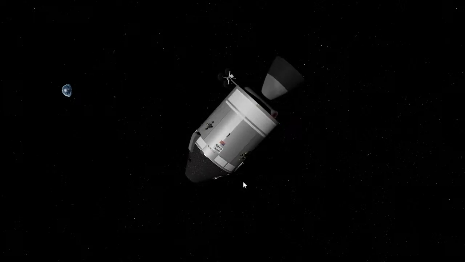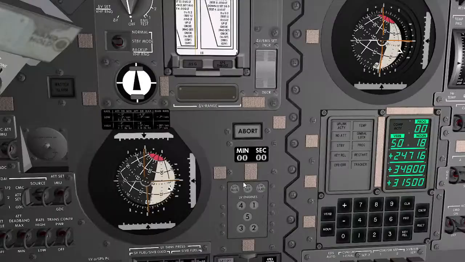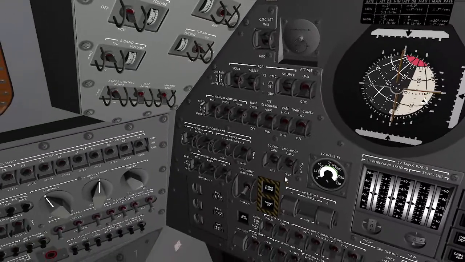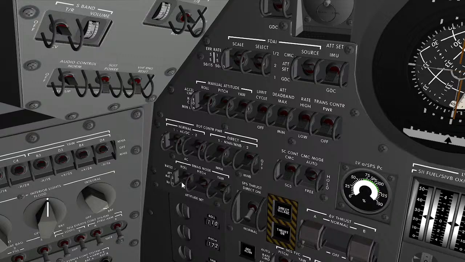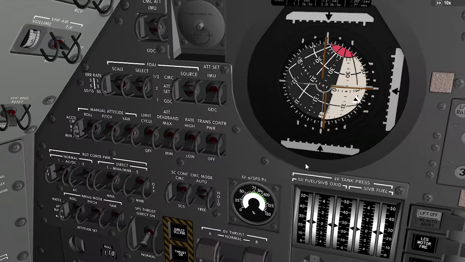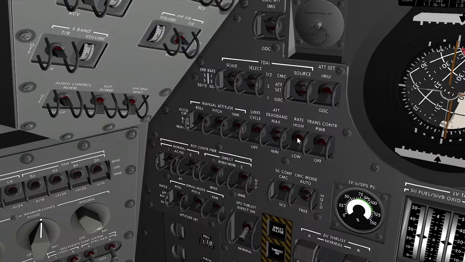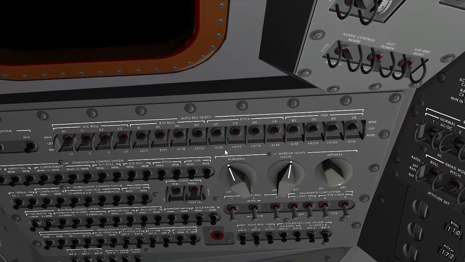Okay, we are in PTC attitude. Let's go ahead and just SCS and let everything stabilize here as best she can. Attitude deadband max, rate high. Limit cycle we will omit.